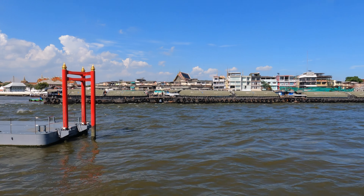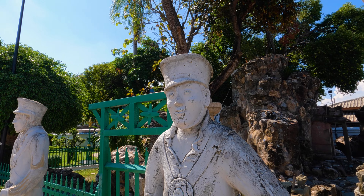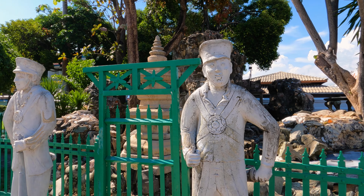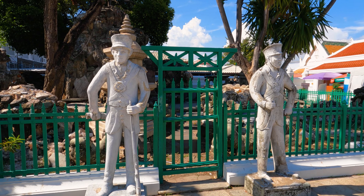Here comes one of those barges — several barges pulled by a tugboat, now full of sand and gravel. You can see how deep and heavy the boat actually is, and where the waterline is compared to earlier footage of the barges. Wat Arun — I can't recommend it highly enough. It's a fantastic place to visit. If you get the chance, be sure to check out Wat Arun — it will be well worth your trouble.